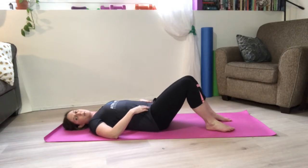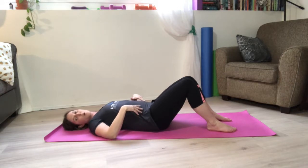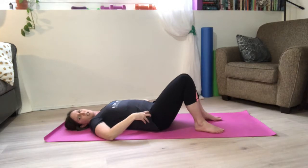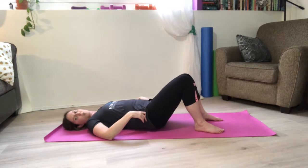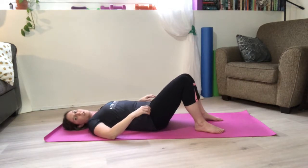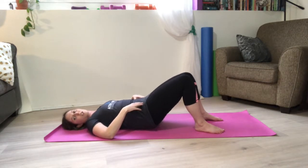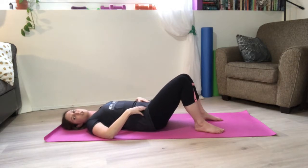Okay, so from your laying down position, you're going to bend your legs so that your feet are planted on the ground here. We're going to start with some abdominal bracing. This works the transverse abdominis, which is the muscle that kind of holds everything in and keeps your spine safe. So your pelvis, your hip bones here, they have a little bit of movement to them going back and forth. So what you want to do is make sure that you find a nice neutral position to start in, somewhere where it's not fully tipped up or tipped too far backwards, just nice and neutral.